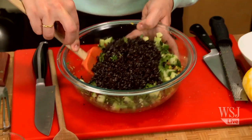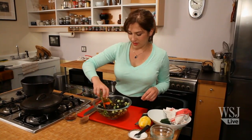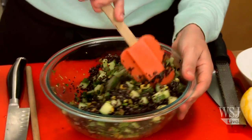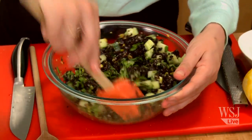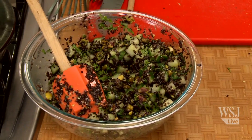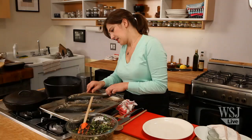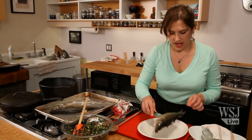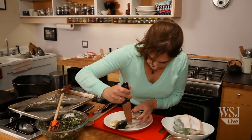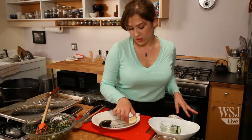Toss that together with 2 tablespoons of olive oil and 1 tablespoon of sherry vinegar. I'm gonna taste for salt, see how we're doing. Perfect. And I'm just gonna serve the fish as is, head and all. I'm peeling back some of the skin, so there's actual tender, beautiful meat here. We've cooked our fish perfectly.